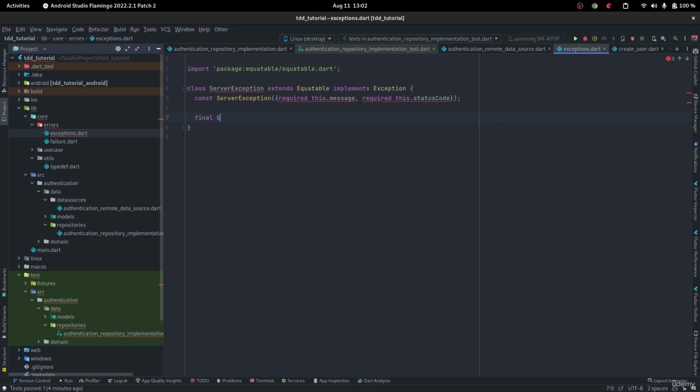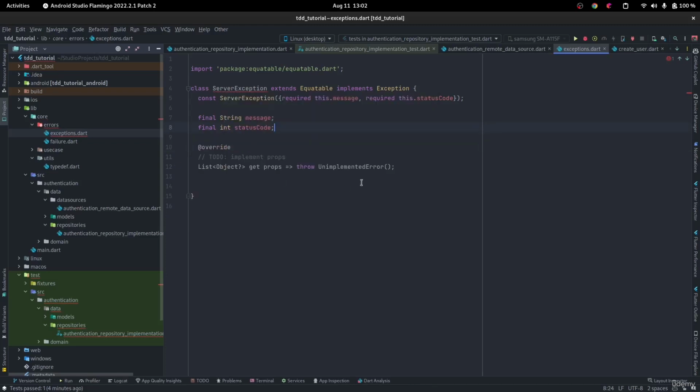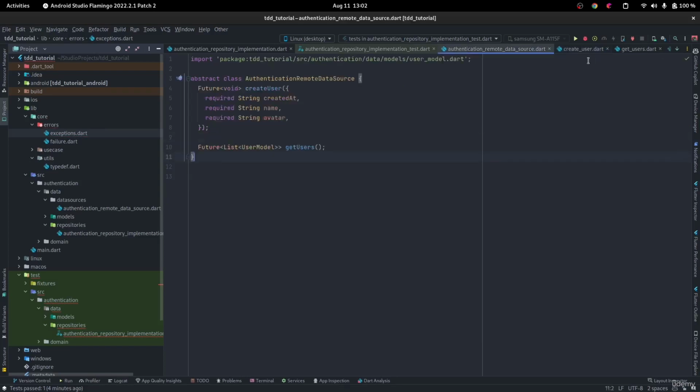We can take final String message, final int statusCode, and we can override props and tell it that for this class to be equal to another class, both of their messages and their status codes should be the same.